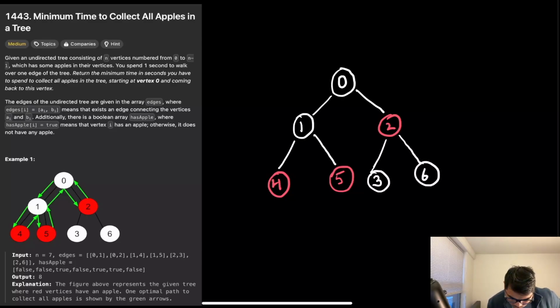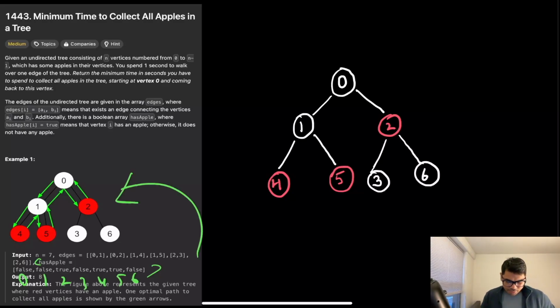Now, to know if a particular vertex contains apples, we are given a hasApple array that is of the same size as n, at index from 0 to n minus 1, so 0, 1, 2, 3, 4, 5, 6 for this particular example.